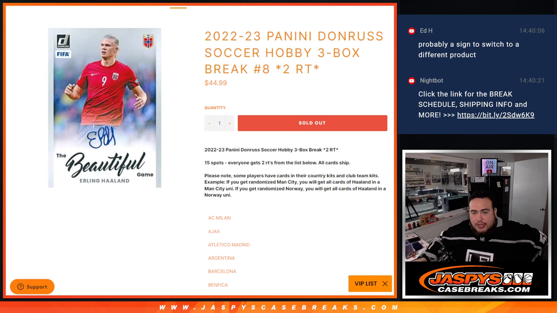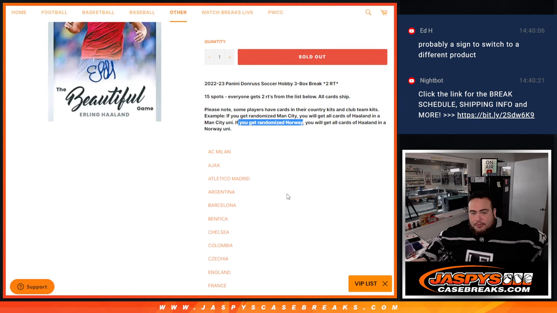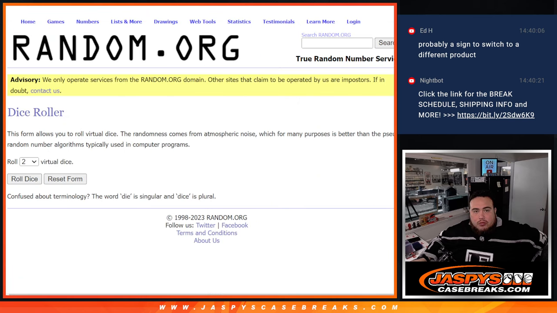Now, just remember, there'll be some cards and players in their country kits and then their team club kits. So, for example, if you get randomized Man City, you'll get all the Man City cards that have Haaland in it. And of course, if you get randomized Norway, you're going to get the Norway versions of his. So here we go, guys.